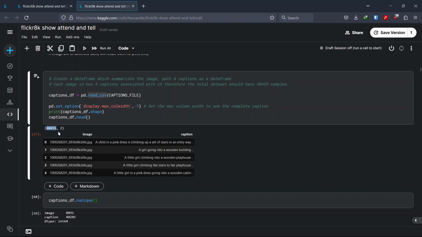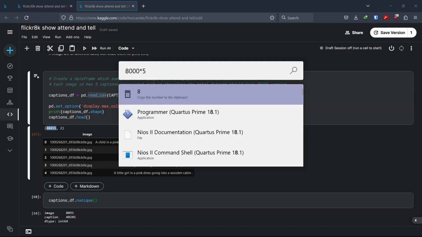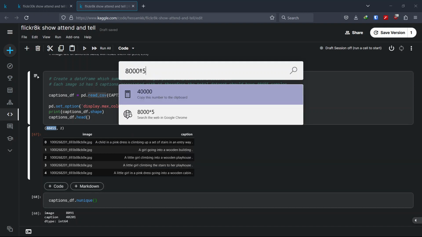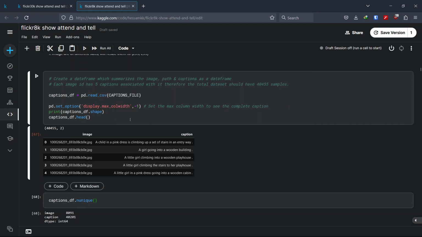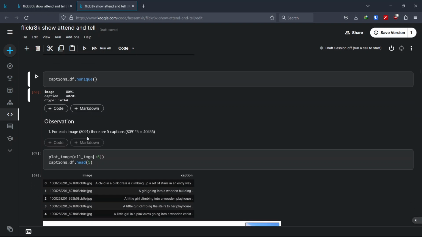And as you can see here, we have almost 40,000 captions, which is gathered from this calculation. We have 8,000 images, and each of them has 5 captions, so it sums up to about 40,000. And when we unique them, we have 8K unique images and 40,000 unique captions.